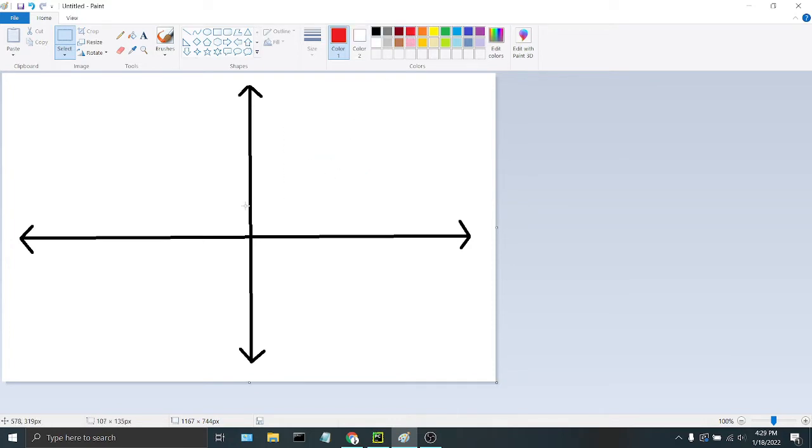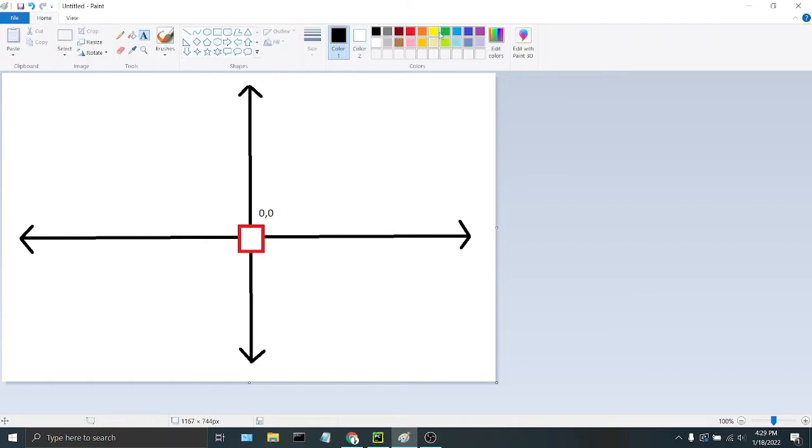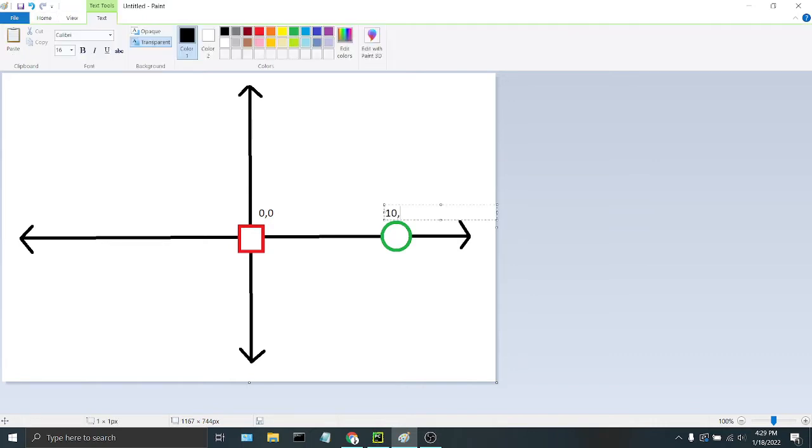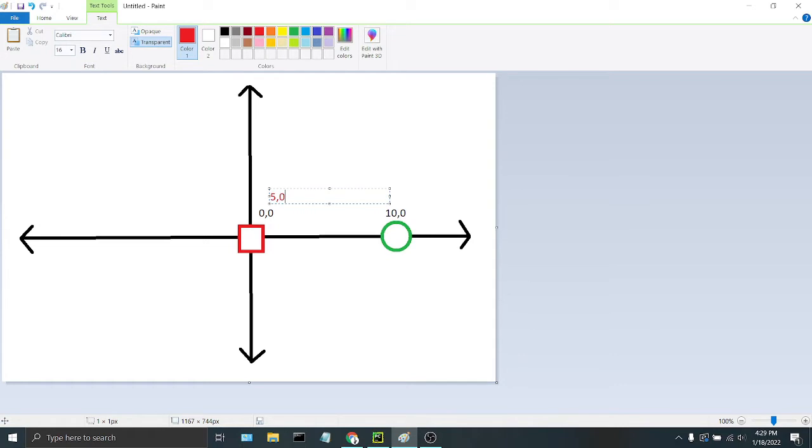I'm going to redraw the player over here. That's why I have my graph here. So say that the player is currently in the middle of the screen, which means that his position is just 0, 0. And say there's an orb over here on the right, and it is 10 blocks or 10 units to the right. So the orb's position is 10, 0. Now the player moves to the right so that it can touch the orb and get the points from it. So the player's new position is 5, 0.